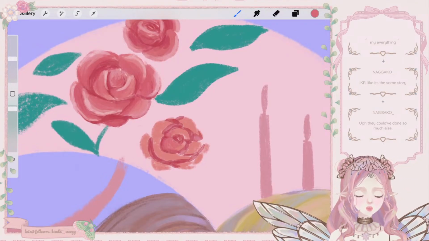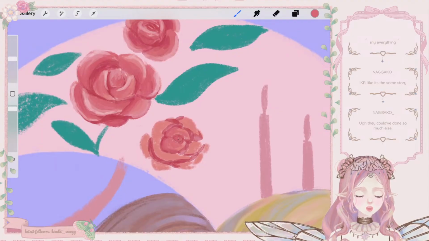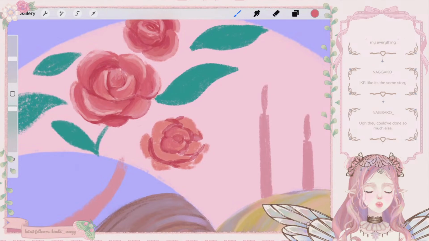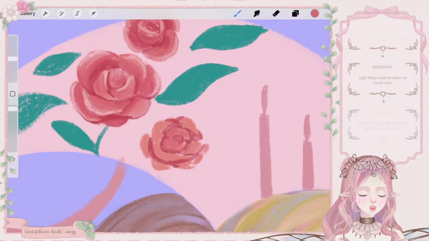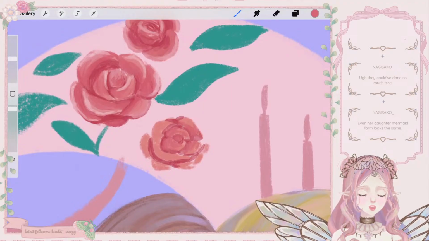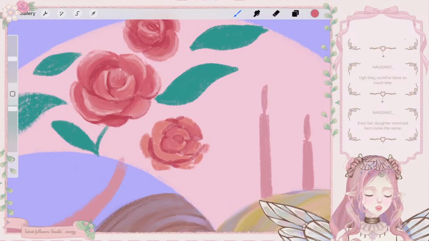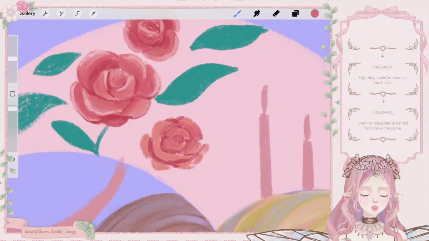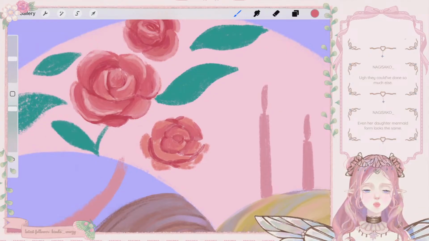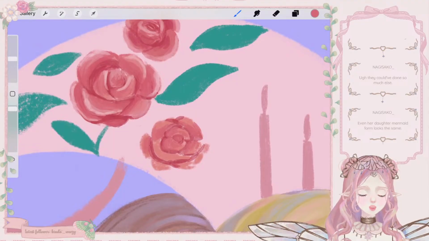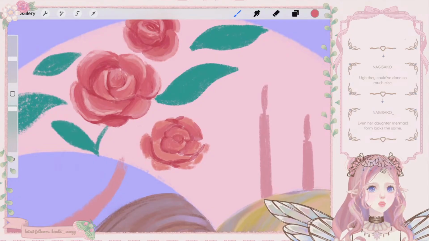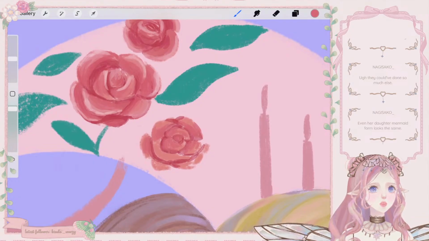But yeah, like for Yashahime, when Kagome and Inuyasha look the same, I'm just like, okay, fine. You guys were trapped inside a tiny thing for 15 years. I get it. Fine. You guys can look the same. Okay. But Lucia looks exactly the same as she was. Like, you can't tell the difference between her and her daughter. That's how similar they look. And yet she's supposed to be in her 30s, or late 30s or something like that. Even her daughter's mermaid form looks the same.